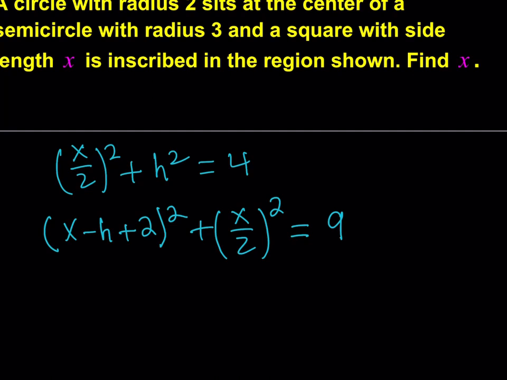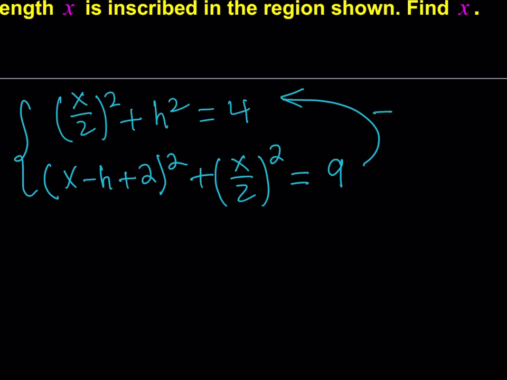There are two variables. Now, if you go out and expand everything like crazy, it's going to be real crazy. So instead of expanding it, we've got to be smart. Notice first that both equations have half of x squared, which means if I subtract the equations, I'll get rid of half of x squared, which is cool. So basically, what I'm trying to do here is subtract these equations in that order. So when I do, these two terms will cancel out, and I'm going to be left with this expression minus H squared on the left-hand side.